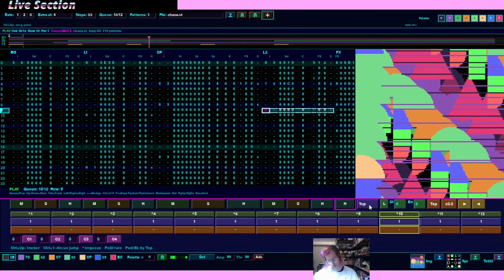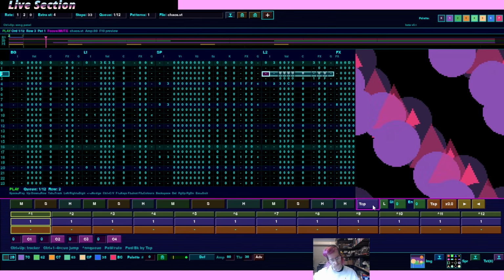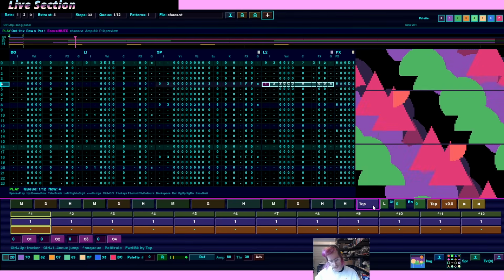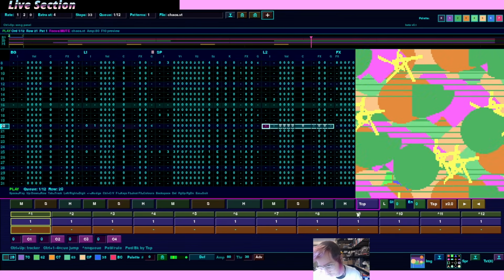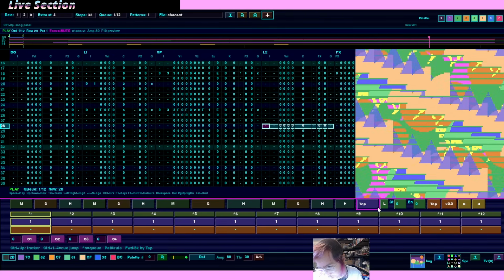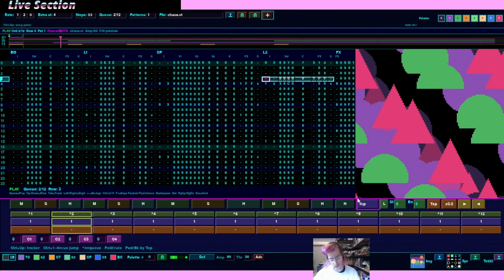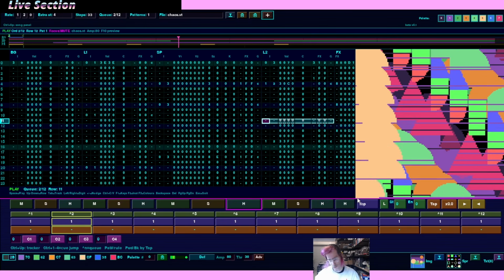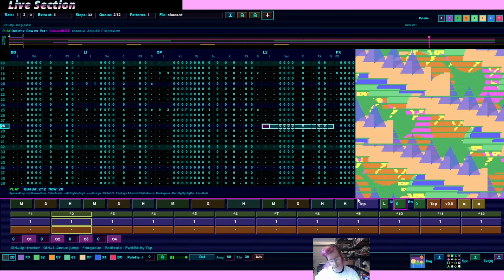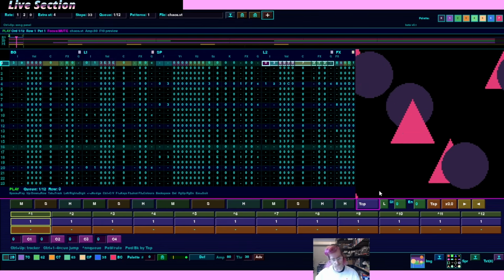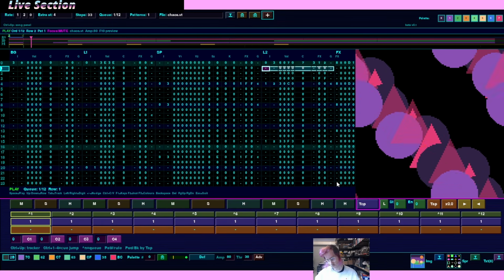Then we've got a couple of other buttons. You can do all of this using only the keyboard if you want. I'm just using the mouse now so you can see what I'm pointing to as I go. But you can also use the keyboard's keys to go back and forth. So we can jump to the top.